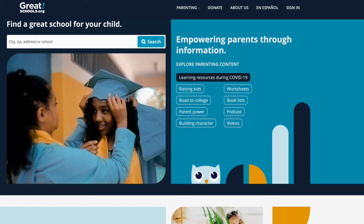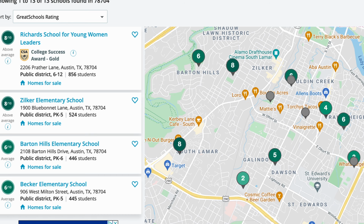One of the other things that I thought would be important to touch on as well for Travis Heights is the schools. I looked on greatschools.org, which is actually a really good website to get insider information on schools for neighborhoods you might be considering. Not the best ratings, generally speaking. I've also talked to several clients that I've had in the past that have either sold a home or are moving to the Travis Heights area, and they all say the same thing. They're definitely not moving there because the schools are fantastic.